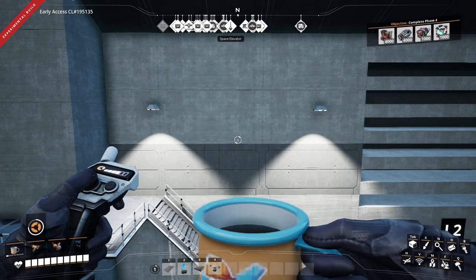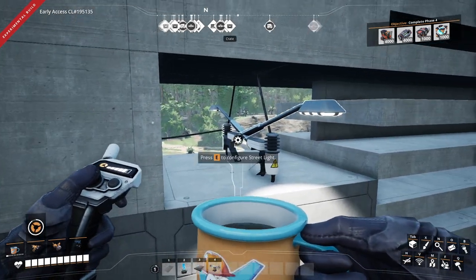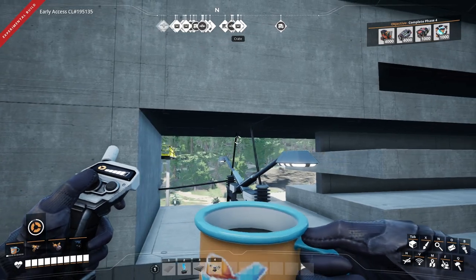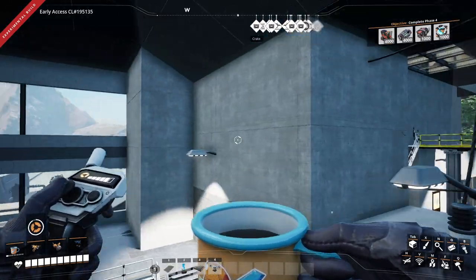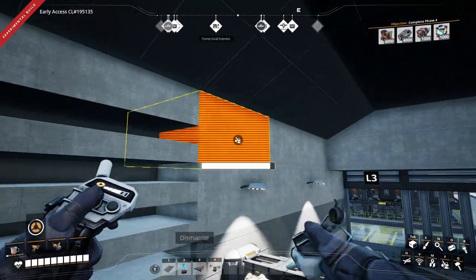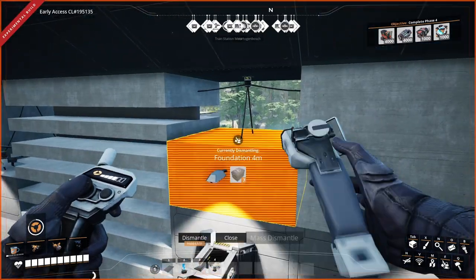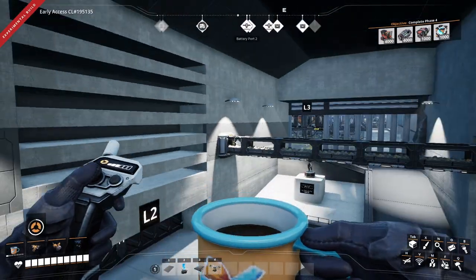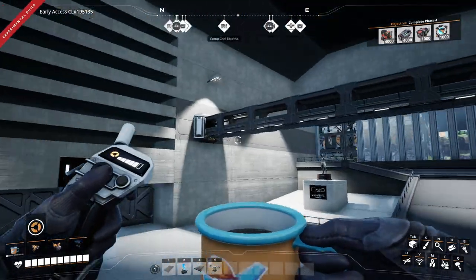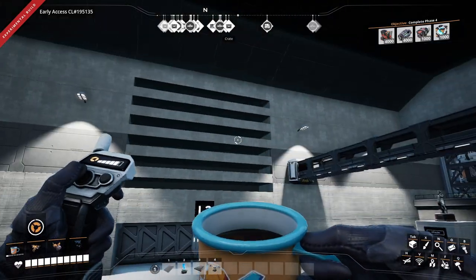My next trick is somewhat related to the lights — once I delete this foundation you'll notice that I use it to hide power lines. If we go up to where this is connected, you can see I have a power connector up here that then goes along the ceiling to connect all these lights to power. Not only can you hide lights behind foundations, you can hide your power lines too, which gives you a really convenient way to keep things clean if you don't like power lines running everywhere.